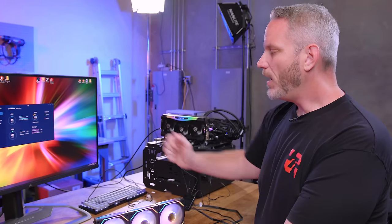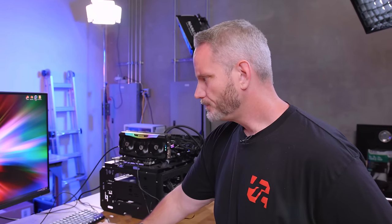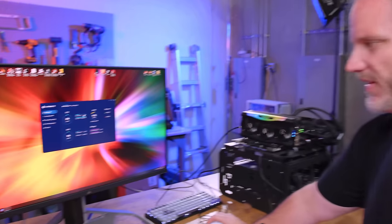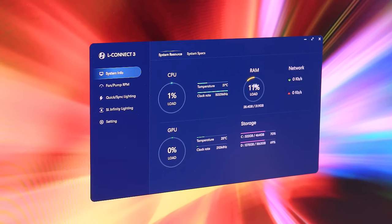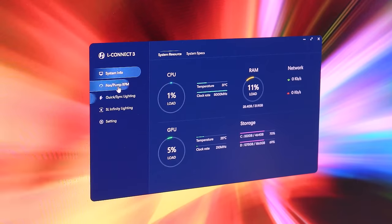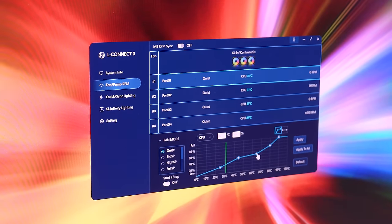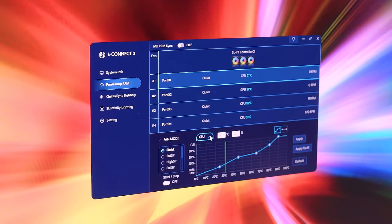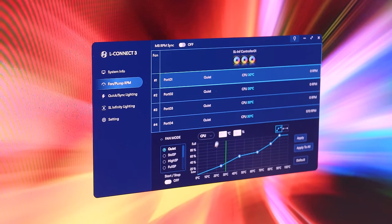There's already a firmware update. Lian Li L-Connect now does a lot more than just control fan speeds and RGB. It gives you a readout of your system: system temperature, clock speeds, GPU temp, GPU clock frequency, available storage — and as you can see, our drives are fairly full — network throughput, RAM utilization and availability, and fan pump RPM. This did not exist in the earlier builds of L-Connect. You can now set whether they use GPU or CPU as the temperature source, and I'd like them to allow you to choose the hottest of the two, like fan control software does.